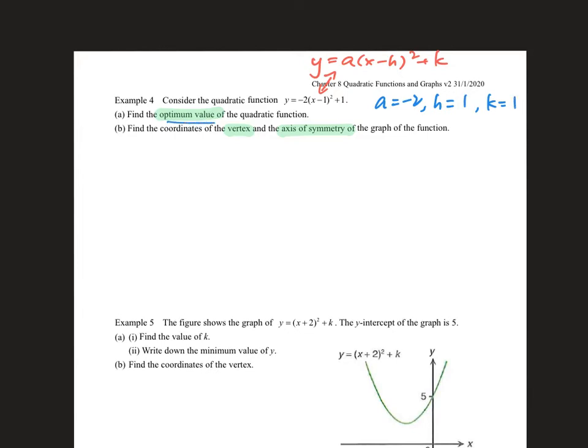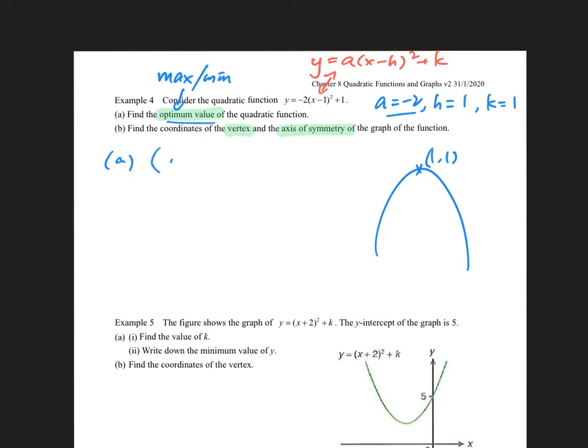Now we come to look at the meaning of optimum value. Optimum in math simply means you are talking about the maximum or minimum value of the quadratic function. So you have to know whether it's a happy graph or an unhappy graph to judge whether there is a maximum point or a minimum point. According to the question, a is -2, so you have an unhappy graph with h is 1 and k is 1. If necessary, you can add the x-axis and y-axis to help you, or else you just read from this diagram.